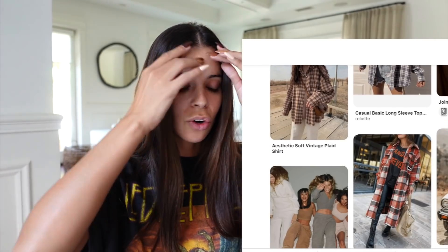I love darker plaids — I like all plaids, but I prefer ones that aren't quite as vibrant. In the second part of this video I'm going to show you guys how I style everything when it comes in. So basically, we're going to find the outfit on Pinterest and then find the dupe on thredUP, which is the world's largest online thrift store. By the way, it is early in the morning so I don't have my glam on — I'm just shopping for outfits.